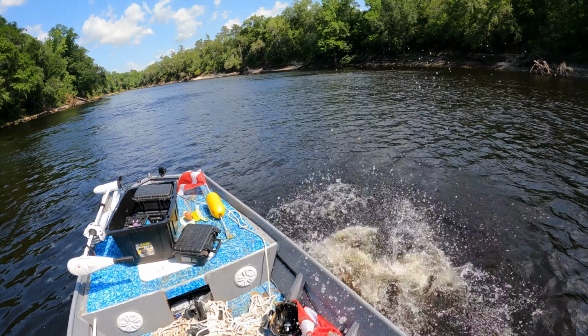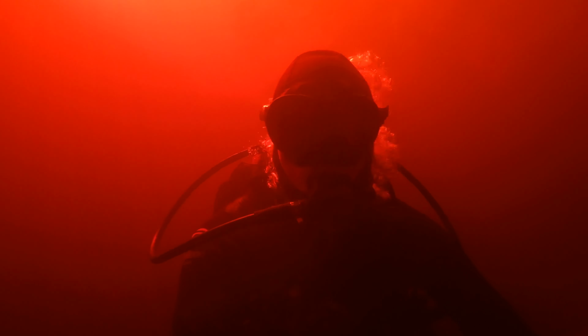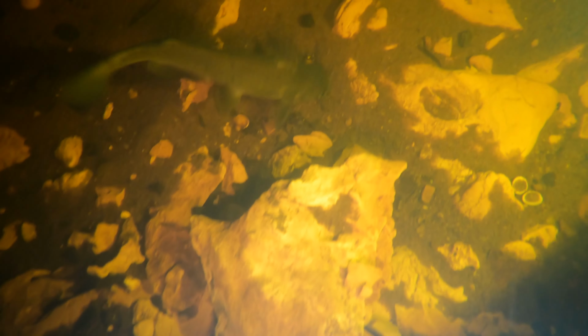As soon as I hit the water, I am pumped. As my fossil hunt begins, I start in shallow water, searching for bone or gravel patches. These are two things that tell me teeth may be in the area. I love the red color of the shallow water. But moving into deeper water, the sunlight disappears and powerful dive lights become necessary to see the bottom. I'm always hopeful that I'll see a nice fossil laying out. But in this river, most of my shark teeth are found fanning in cracks or searching through deep sand or gravel. As I look through the depths, I never know what I may find.